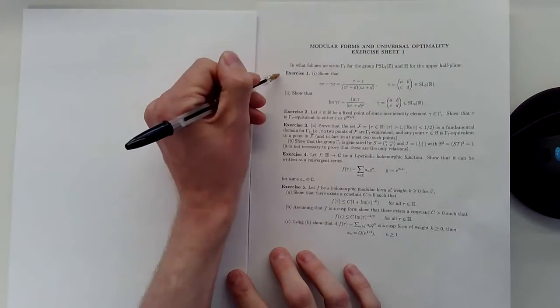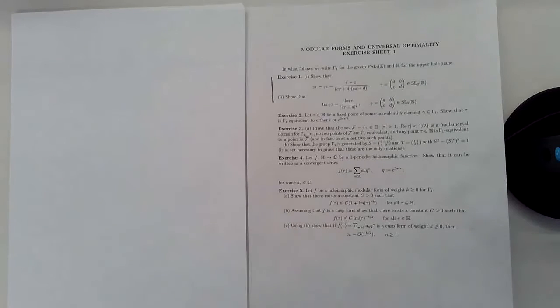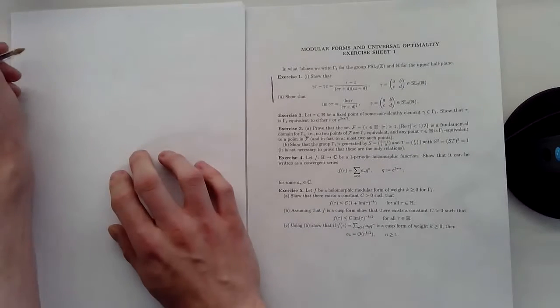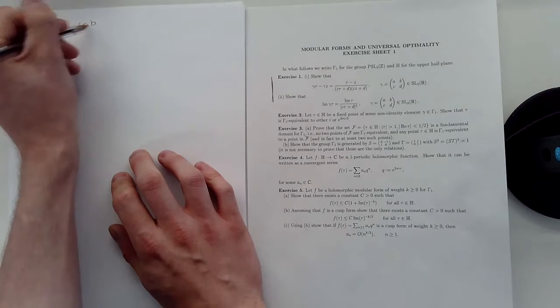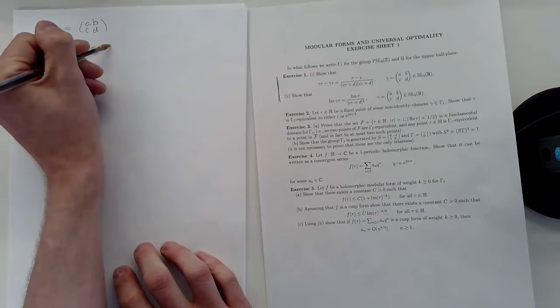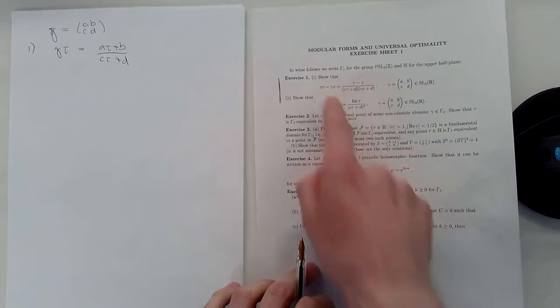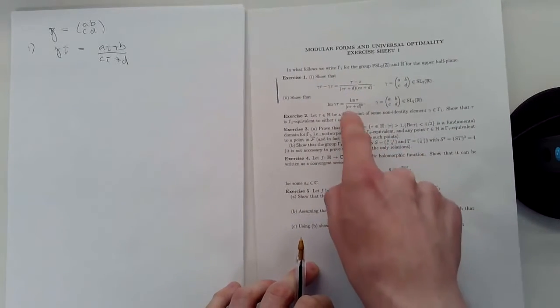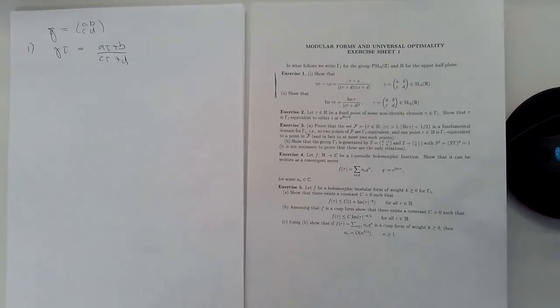With the first exercise, I'm probably not going to say anything about it other than it's just a direct calculation. It's literally just using gamma in SL2Z with matrix A, B, C, D. We had to find the action of gamma on tau as A tau plus B over C tau plus D. You can simplify all of this to the right-hand side, and similarly you can compute the imaginary part of gamma tau as the right-hand side there. So it should be a straightforward calculation. We should maybe go on to something slightly more interesting.